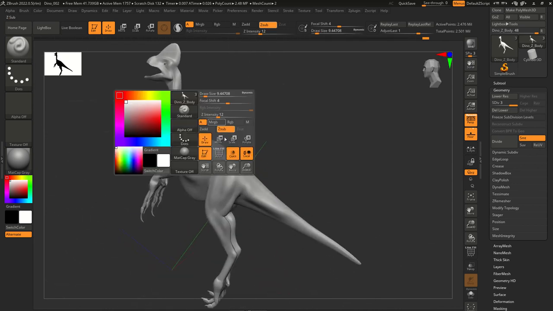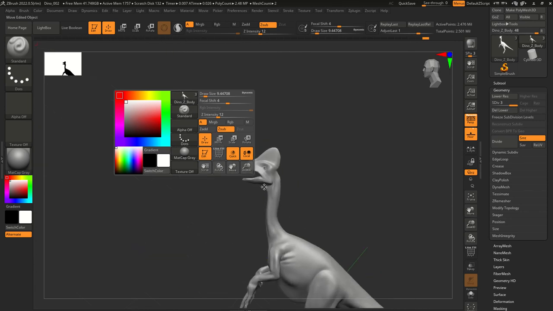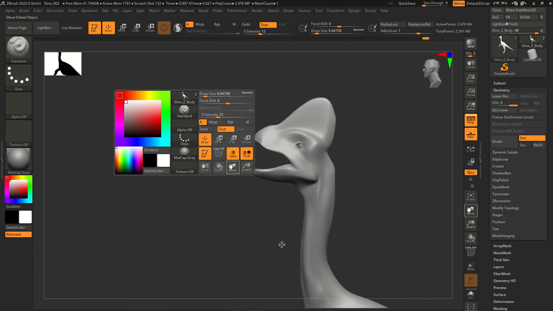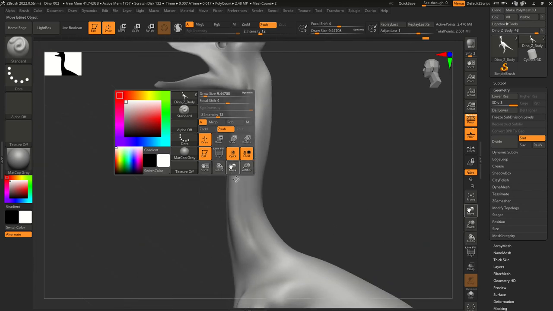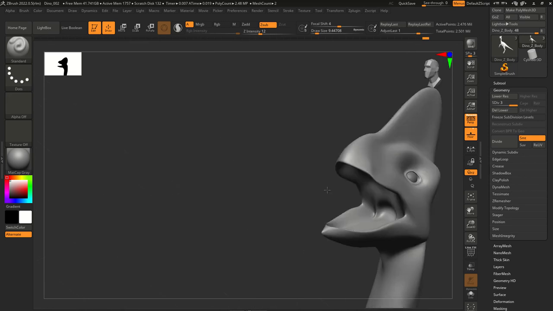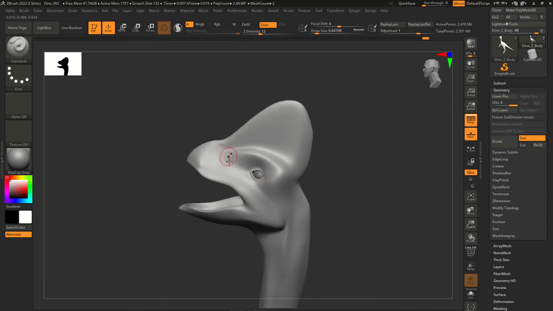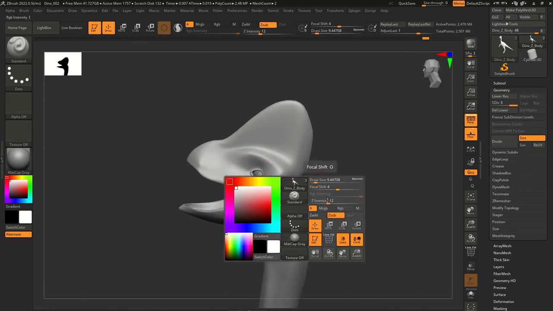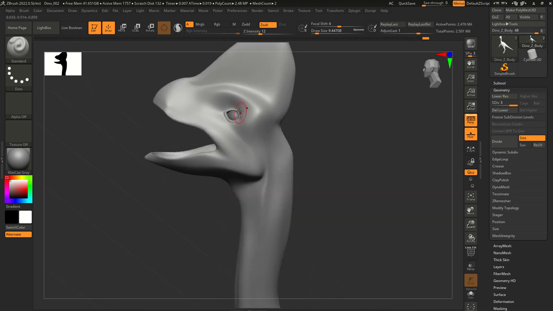I can probably go and spend more time on that head. So the cool thing is that if, let's say for example, I want to do a little bit of extra work here, and I say, you know what, I want to push the head and get that eye socket to be a bit more pronounced.